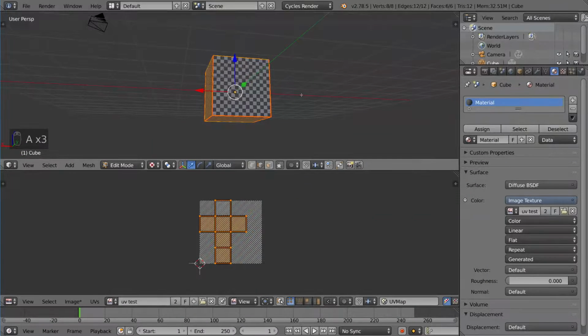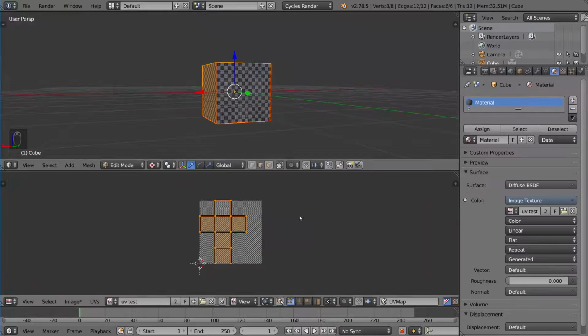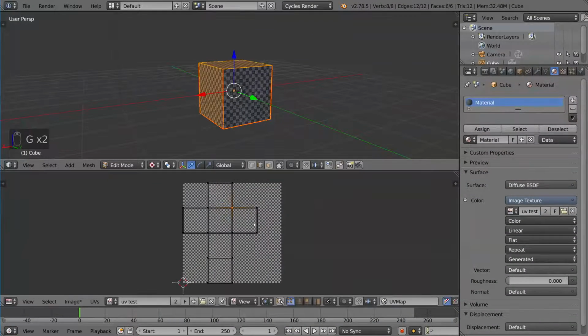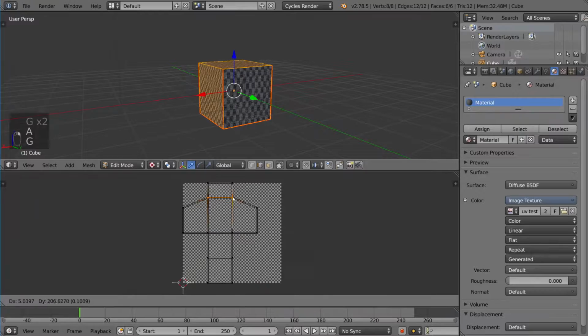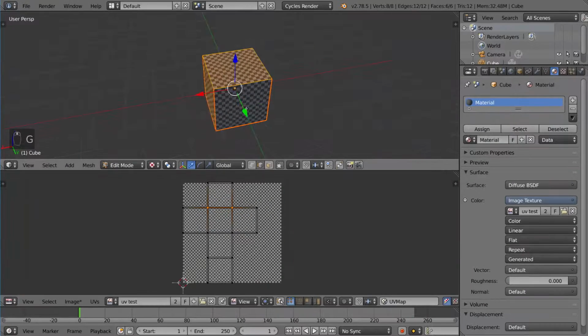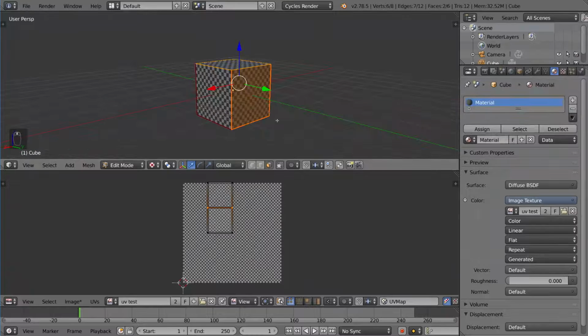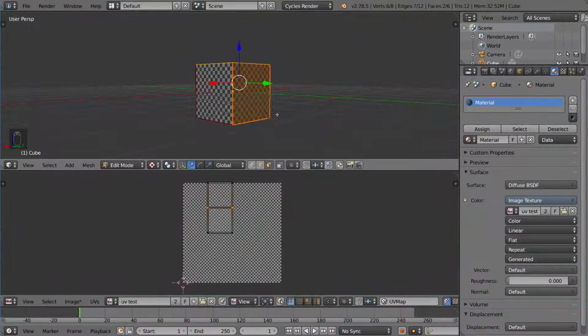And this solution is a little bit more intuitive because it allows for your brain to sort of wrap around how this thing actually came apart. And each one of these faces is right next to its neighbors. So you know that these 2 faces are next to each other. For example, this one and this one. So yeah, the basic principle of UV unwrapping is to try to make it as intuitive as possible for the texturer.